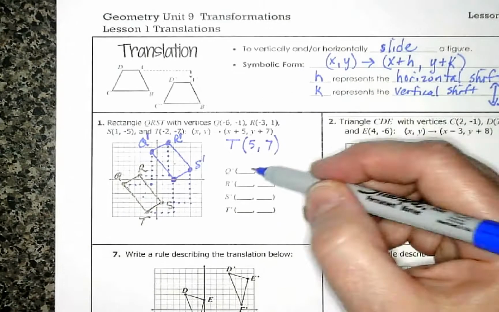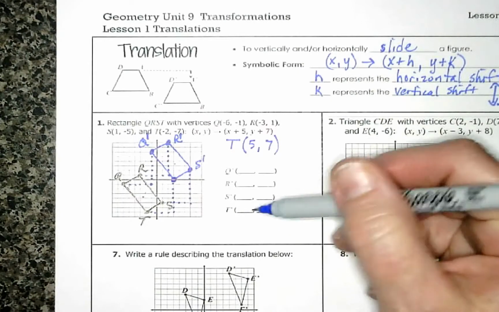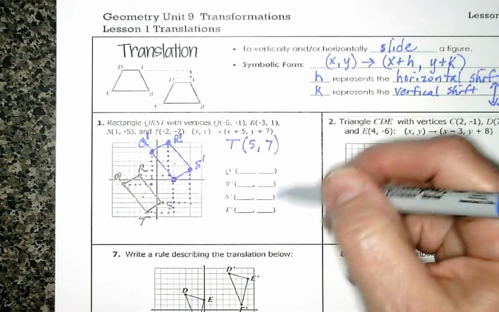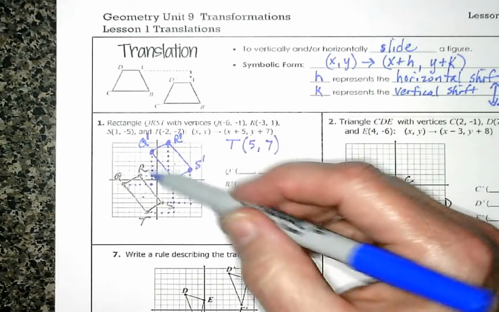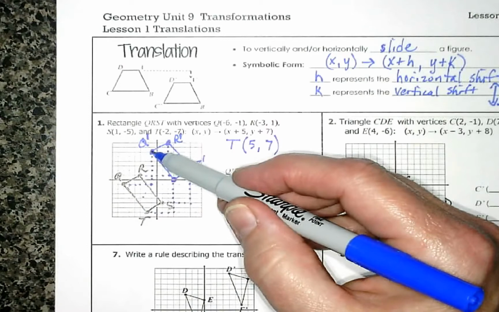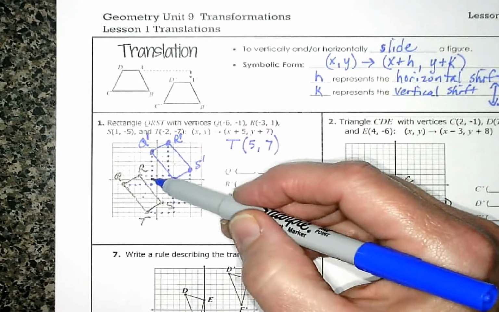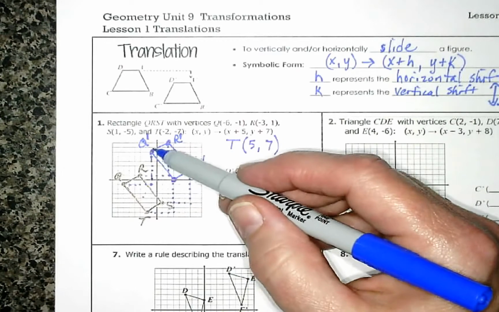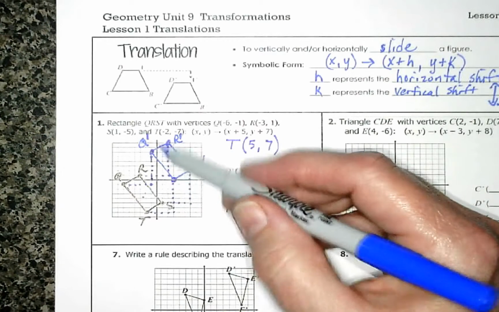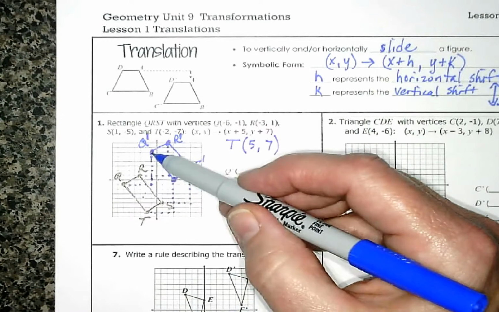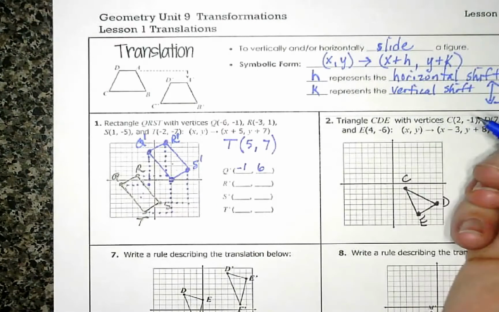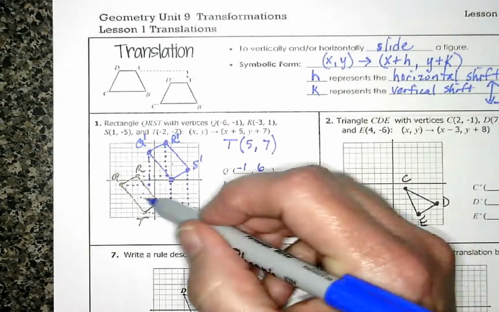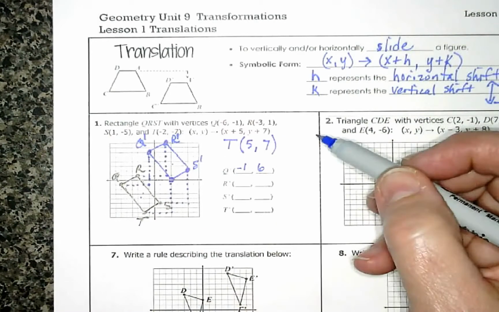Now, sometimes they'll ask us to write the points. Not necessarily going to require this for you, but I want to show you. Obviously, you can get them just from seeing where Q is, right? So I'd go -1, up. How far is that? 6. Okay, so that'd be -1, 6 for Q. Okay, and I can just go through and I can label all of those points.